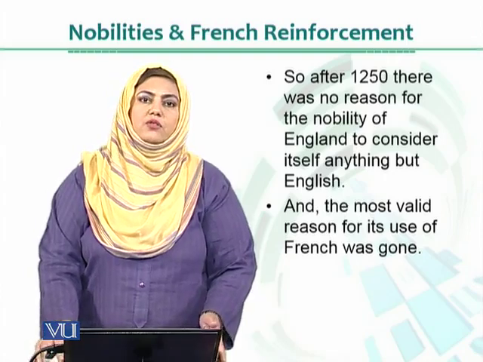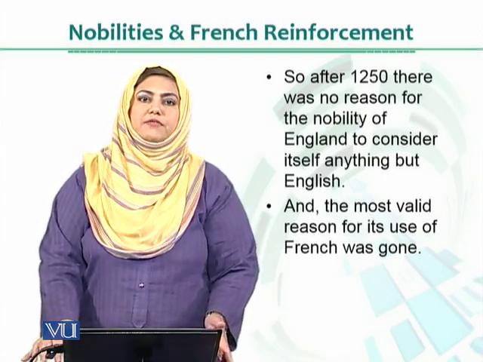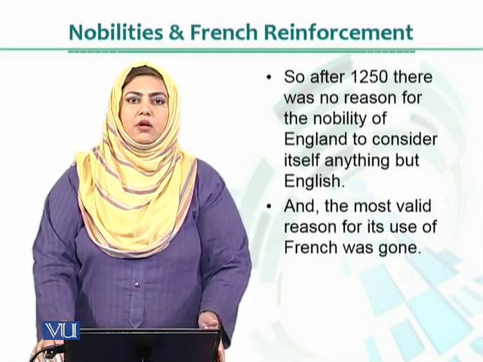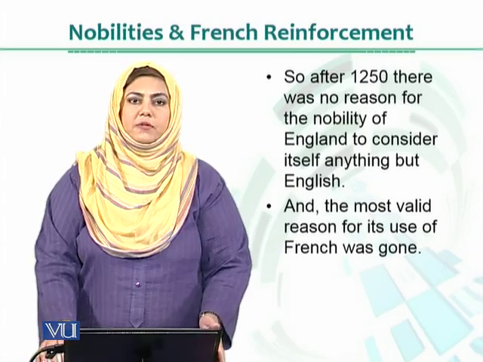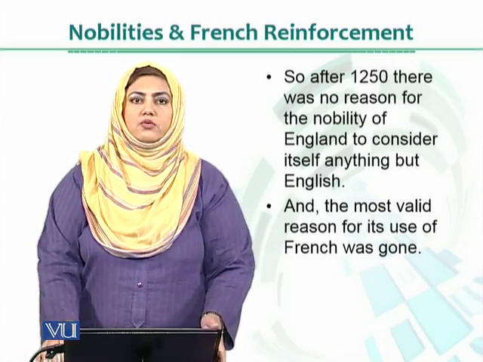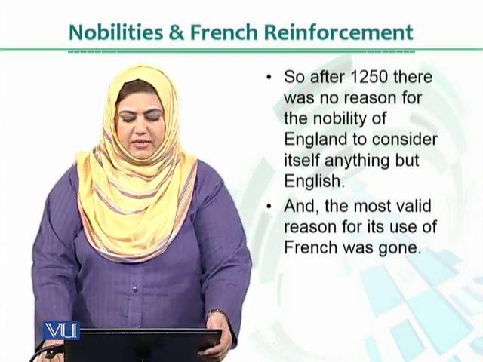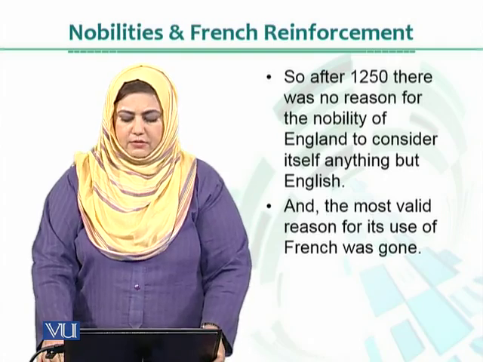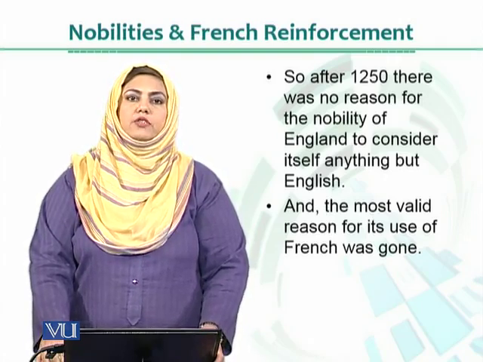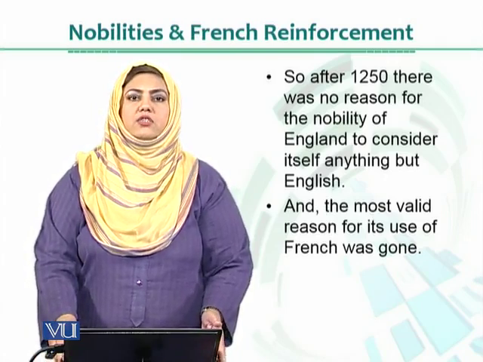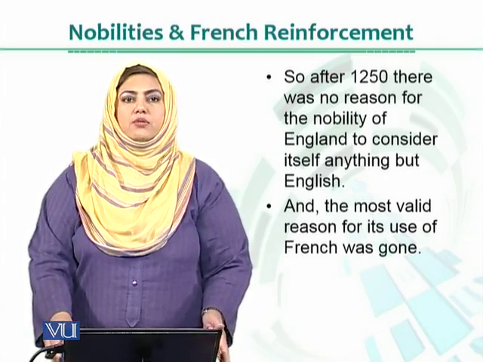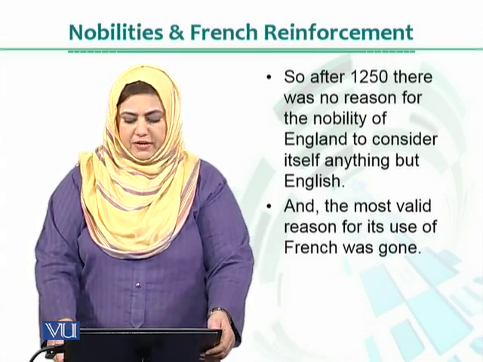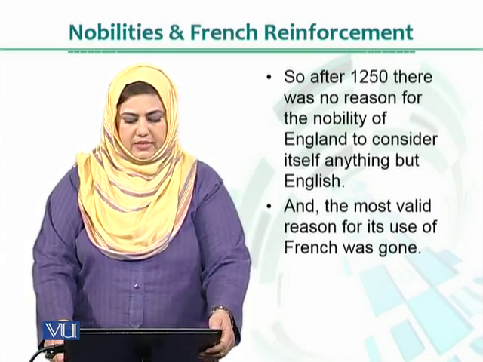Those who opted to be identified with England, whether they were the natives or the Norman conquerors who had opted for England, had no other choice but to be identified with the English and England. And the most valid reason for the use of French was gone. Now that they had made a conscious choice of England, the original language of England, English, was supposed to be used. French lost its importance or significance.